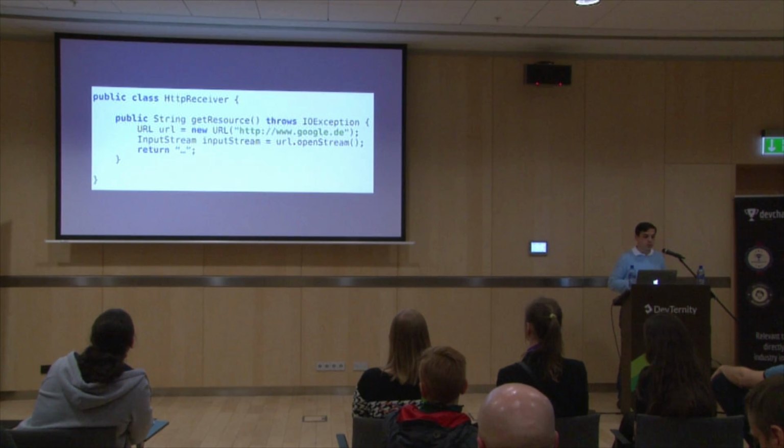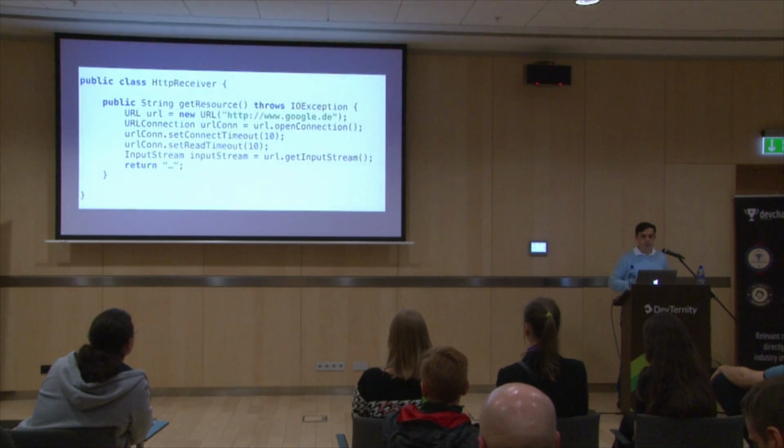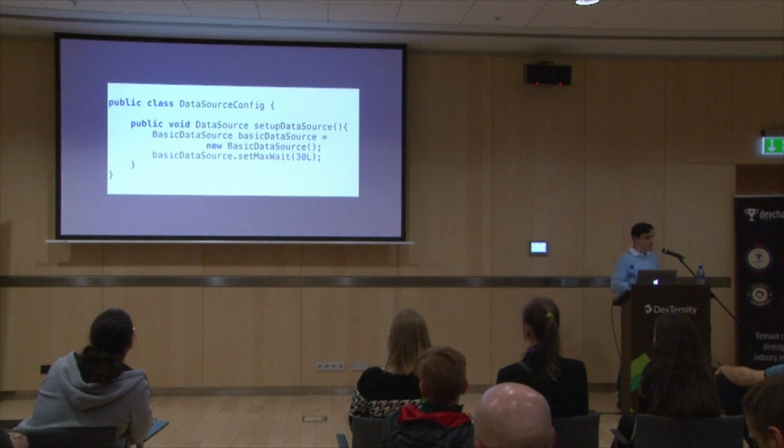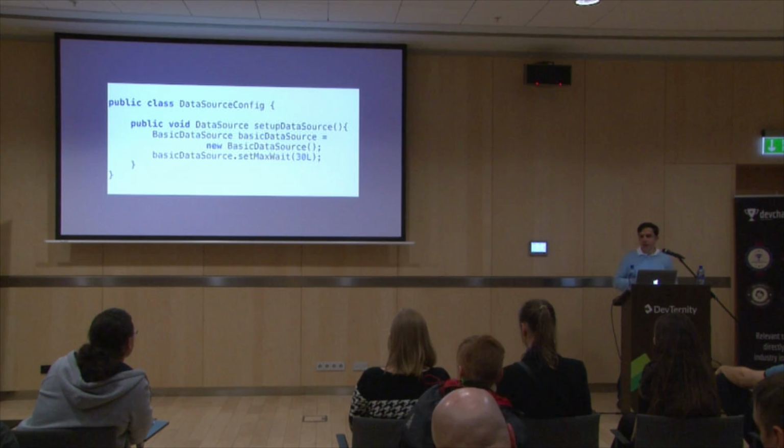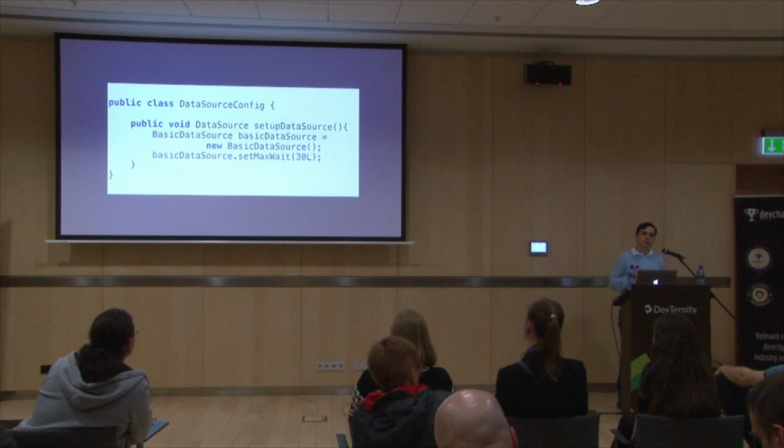So by default, if you just open a URL connection, you do the call, and if your server has some block, so is not responding, then it basically also kills your system. So you should basically set timeouts if you do HTTP. The same happens for databases. So if you have a database pool, most of the databases unfortunately still have a very bad default configuration, so that basically means you wait forever for a connection. So if your pool is exhausted, that basically means all your threads can basically block and does not reply anymore.